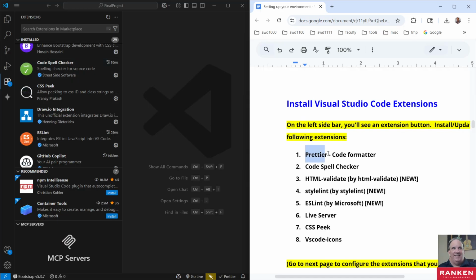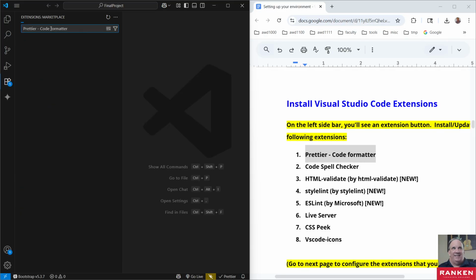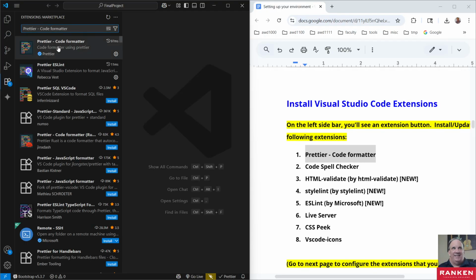Basically, you come in here, type in the extension name, and it's going to find it. I already have mine installed, but if you put it in here, you can click install on it, okay?